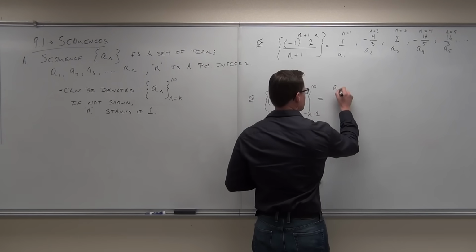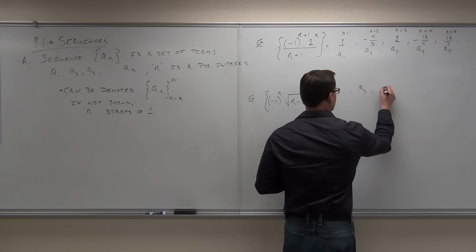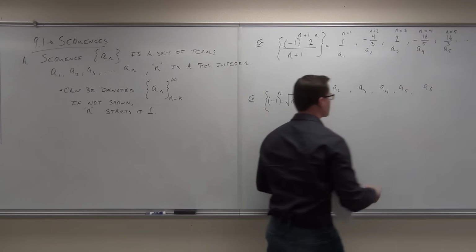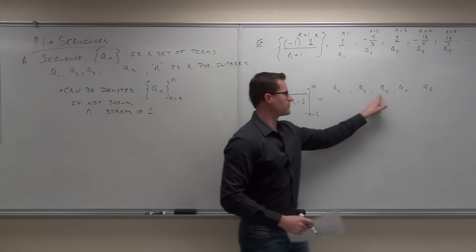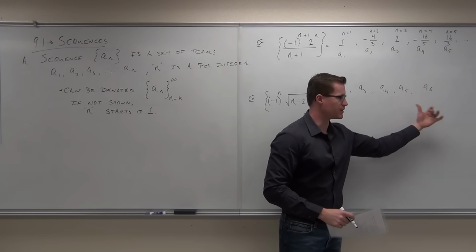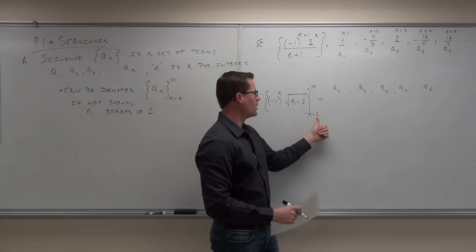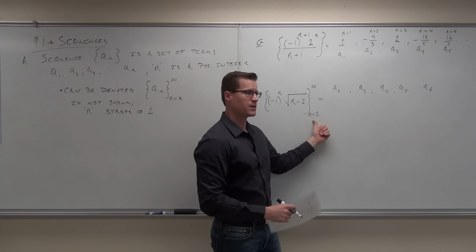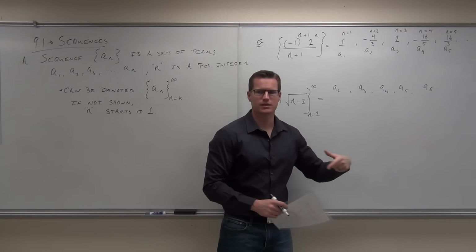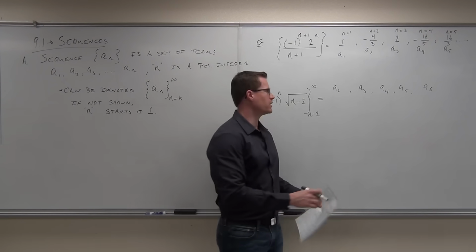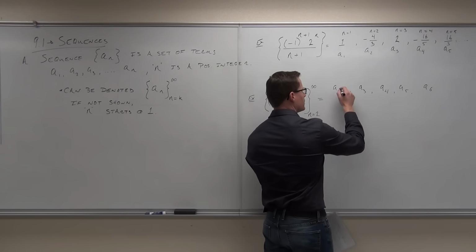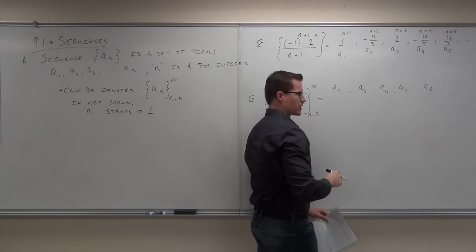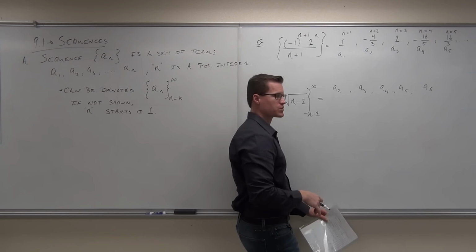So I want the a sub 2, a sub 3, a sub 4, a sub 5, and a sub 6 terms. Basically, we're plugging in 2, 3, 4, 5, and 6. It's not going to end. We're going to stop, but this thing doesn't end. It goes to infinity. We just have to start with a sub 2 because it says, well, wait a minute, you're starting at n equals 2. Because we listen to our terms a sub n, you gotta signify that. We're not going to put a sub 1. Are we plugging in 1? No. Then you wouldn't put that. You plug in a 2, you got to have a sub 2. That's where we're starting this particular sequence.